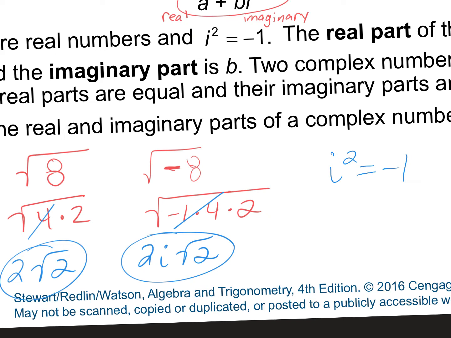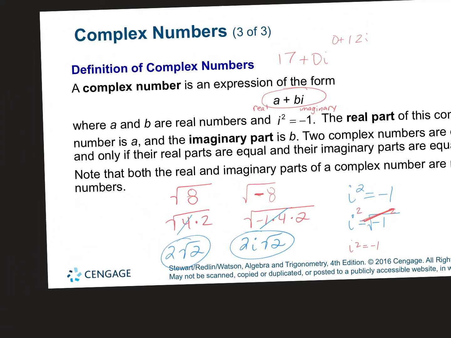So let's look at this for a second. The value of i is the square root of negative 1, correct? You guys agree with me on that? So what happens when you square one side of an equation? You have to do what? You got to square the other. Well, guys, what happens when you square a square root? It cancels out. That's why i squared equals negative 1. That's going to be really important to remember when we go through here and we start multiplying, okay?